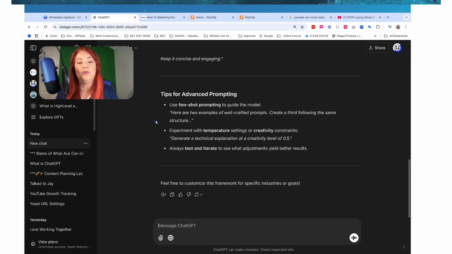Experiment with temperature settings or creativity constraints. Generate a technical explanation at a creativity level of 0.5. Always test and iterate to see what adjustments yield better results. And my style of working with my bot is just give it to me straight. But that is an example of how to use a prompt.